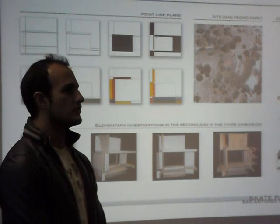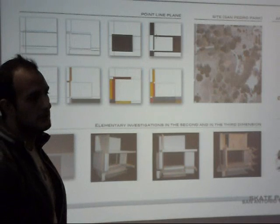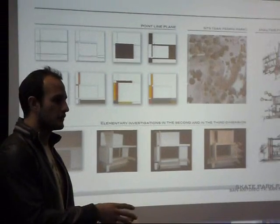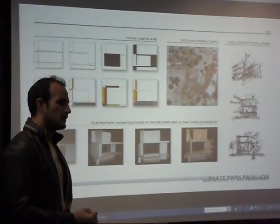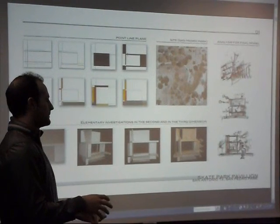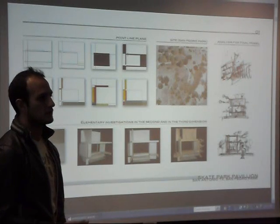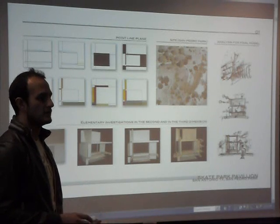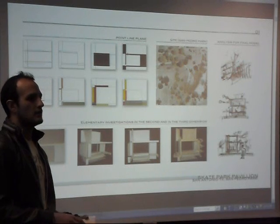One teaches you more than anything how to use everything. I don't know if you still have one here that shows you how to use Revit and 3ds Max and gives you an introduction to everything so you know what you want to go for. Over there, they have a full class for Revit and a full class in 3ds Max. You do your 3D model in Revit, and then you put the materials in 3ds Max, and those are the last 2 years. UTA is very similar, so if you want to stay somewhere close to what you're studying here, and if you like it, you should.